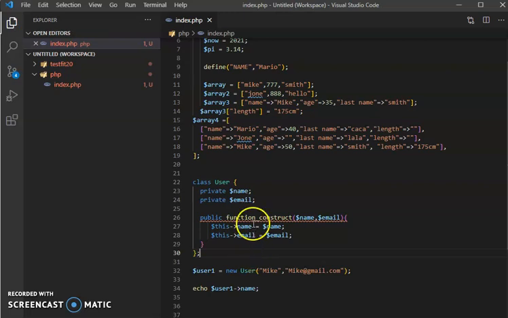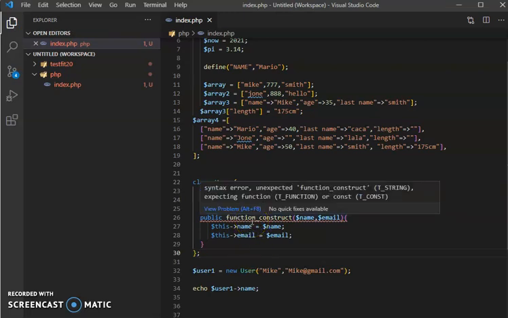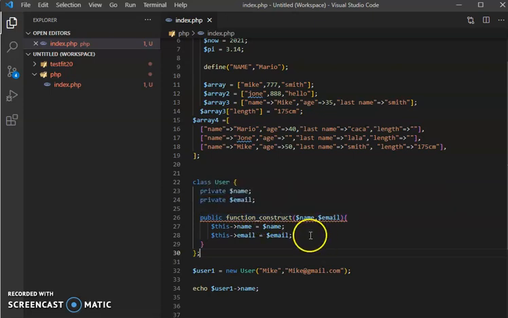No. Saying unexpected function constructor, expecting function. Oh yeah, so we need, yes, like this. This is how we write underscore constructor, and the word function should be separated from the word.